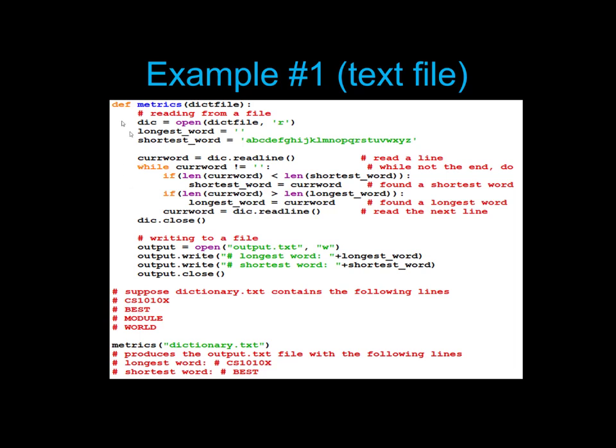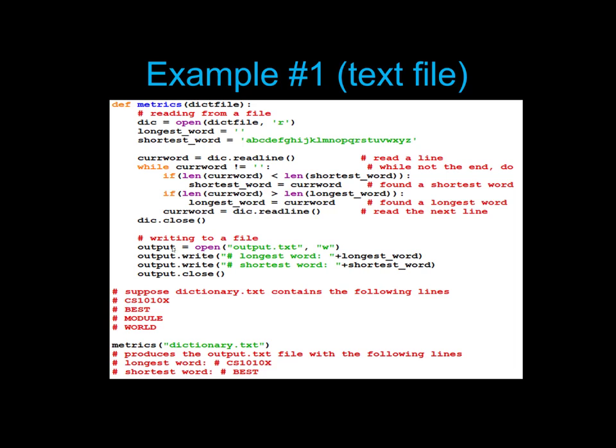So how does this proceed? The front part is the reading, the back part is the writing. In the reading, first you open the file with 'r' as the flag to open it for reading. Initialize the longest word to be empty and the shortest word to be a long one. Then this is the file handler. Reading that line will give you the first current word. While the current word is not empty, meaning it's not the end of the file, you continue checking to find the shortest and the longest word. Then the current word is set to the next line to proceed with the looping. The loop ends once the current word is the empty string. After finishing reading, it is good practice to close the file.